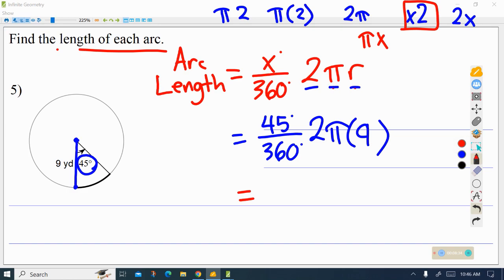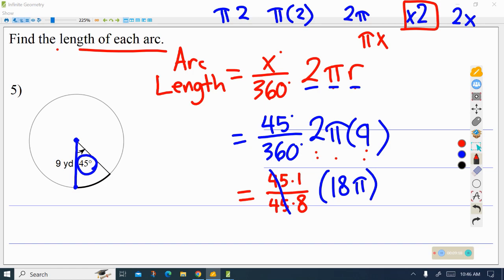The second we get to this step, this is where I start losing people. Before we break down this fraction, we have to realize that the top is 45 times 1, and the bottom is 45 times what? 45 times 8. So I could cancel the 45s and get 1 over 8. But over here, now we have 18 pi. I've noticed a lot of my students get a little confused as to what happened. Why is the 9 over here, and what order do I have to do these in?